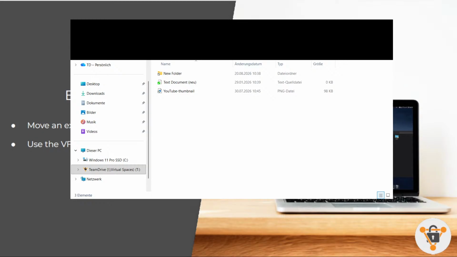And this is where the virtual file system comes into play, because as a default setting, the files in the virtual file system are not marked as offline available, which means they will not be downloaded. However, once you navigate into the virtual file system or into a space that is being stored on the virtual file system, you will be able to see the entire contents of the space locally. However, it will not take up any of your local hard disk space. So, two huge benefits of using the virtual file system.